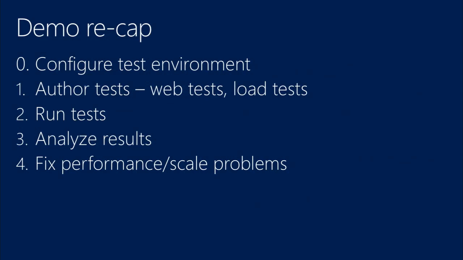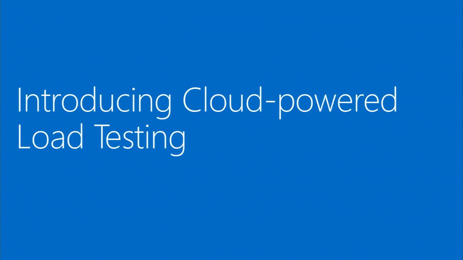I showed you how to run it locally, the exact same way you could run it and target it to a controller as well. How you analyze results, you can do the analysis within Visual Studio itself, create these trend reports with Excel and so on. And finally, how some of these results with the trends and with the key counters that we give help you spot, find, and fix performance problems. So this ends the first section, which was about, hey, what was there in Visual Studio 2010 and 2012 for web and load testing. And in the next section, we enter into the cloud-powered load testing of how we take this onto the cloud and extend the capabilities there.